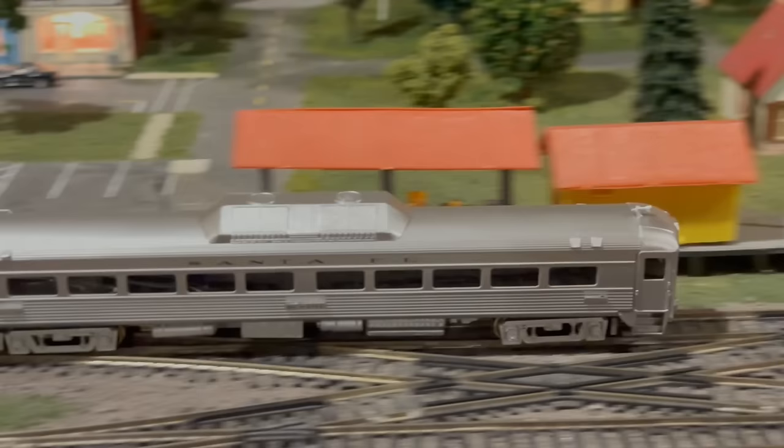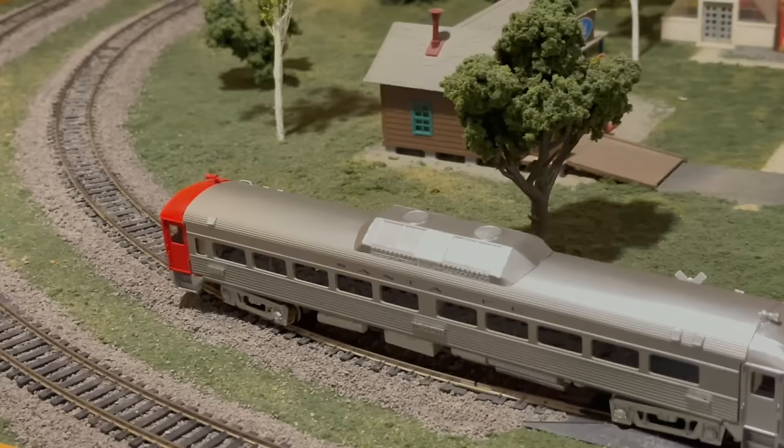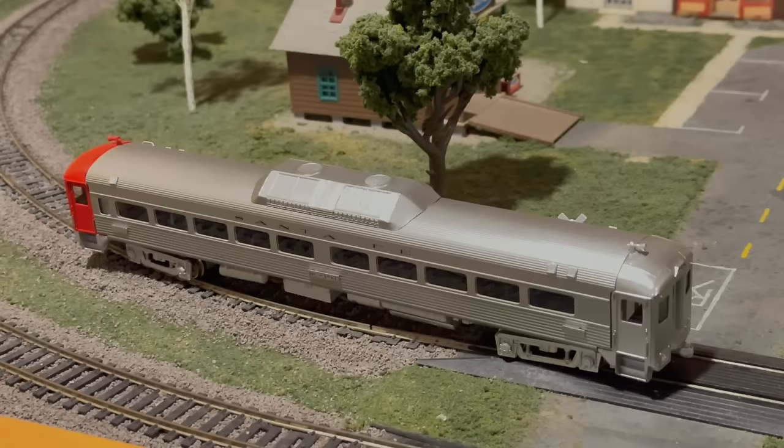Now, if they had used a single threaded worm, then that would have put the speed of this at closer to the 80, maybe about 80 or 90 scale miles per hour, which would have been just about perfect for the RDC. So yeah, just a poor design decision for the gearing, but once it's up to speed and running, it's not a bad runner.